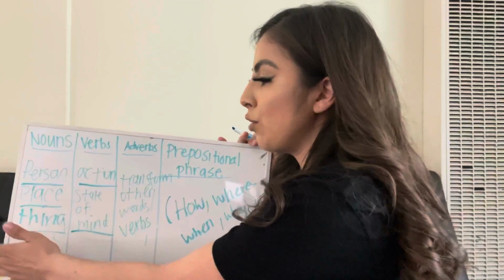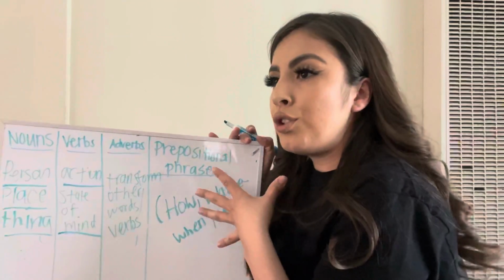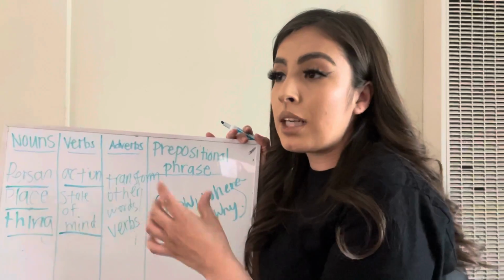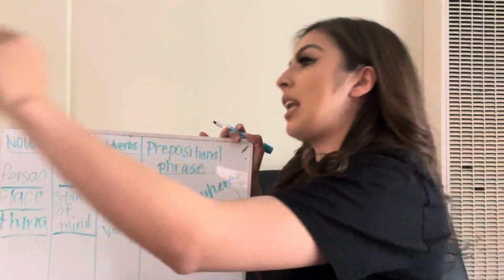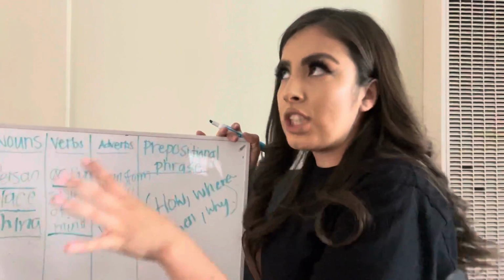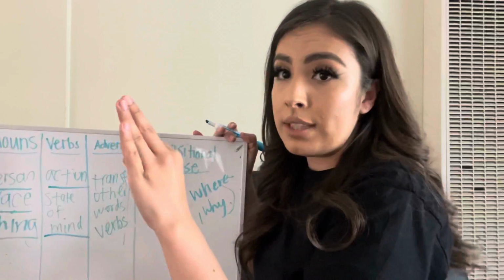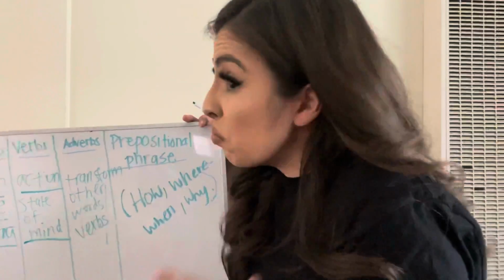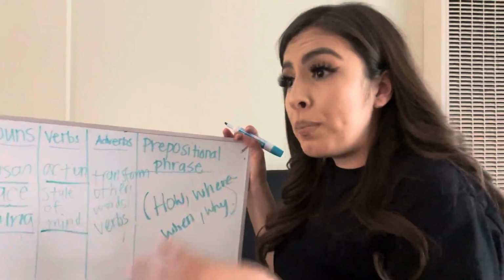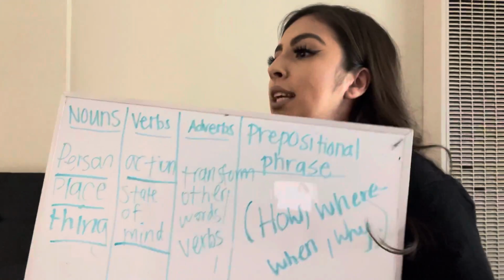So actually, when we look at how to sentence frame and how to construct a sentence, we focus on the noun. I want you to first learn how to do a noun, then a verb. Then I want you to learn how to do a prepositional phrase. This is going to be a great example before we start adding adjectives and adverbs. I want you to learn nouns, verbs, and prepositional phrases. That's mainly my goal for today. Okay? All right. If you feel comfortable, go ahead and start using adjectives, but I will be going over those today.